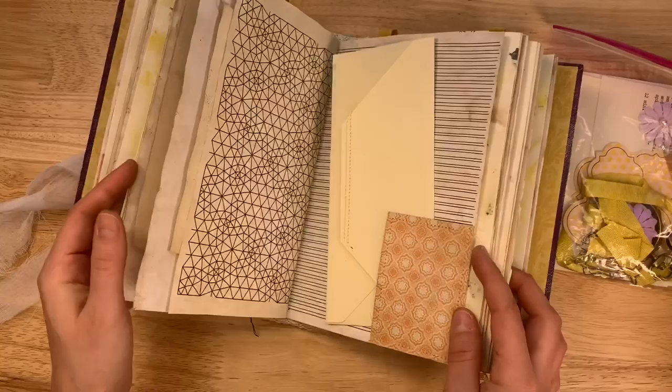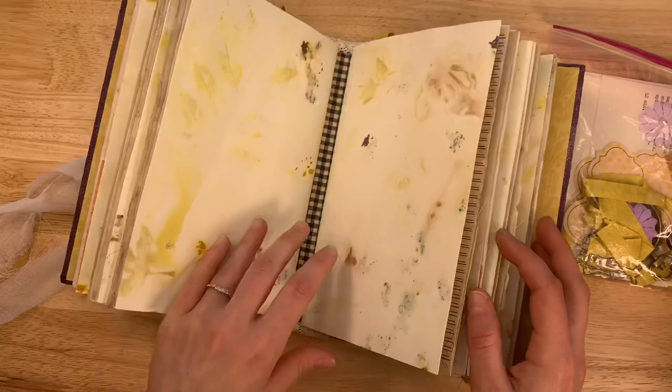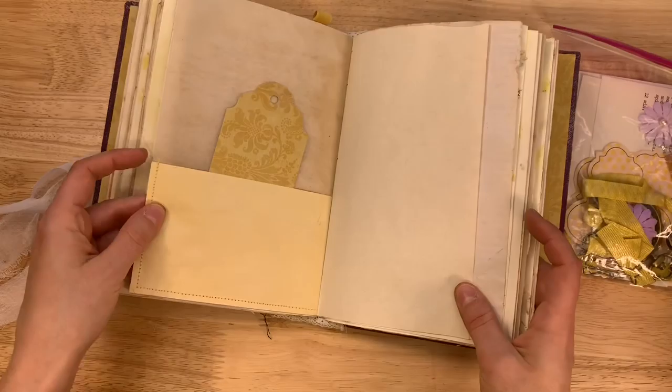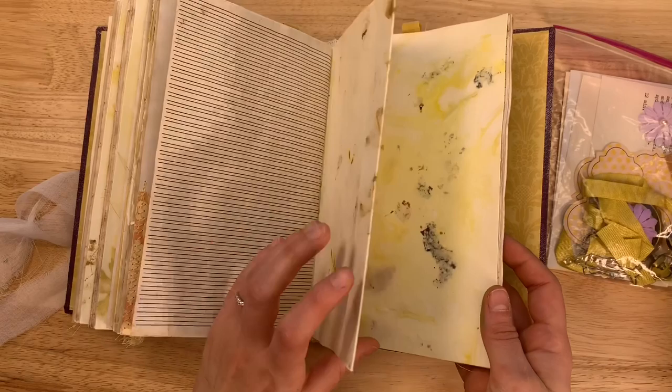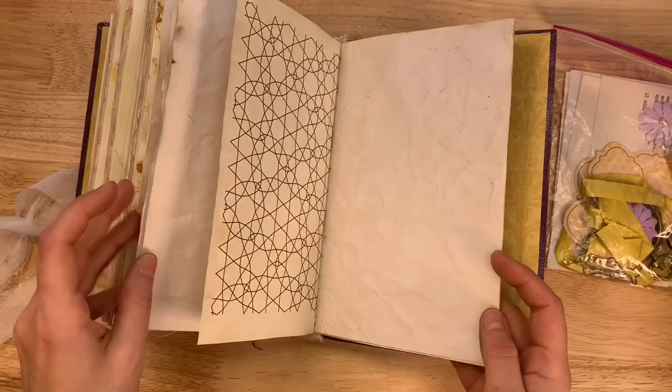There's a little stitched envelope — the stitching elements really add a lot. There's a simple tag to get you started and get you thinking. You can pull out your favorite supplies or head over to the supply section on the website when you're purchasing — both Lindsay's supplies and Joanne's supplies — where we always have stickers, goodie bags, doodads, and all sorts of things to decorate your journal.